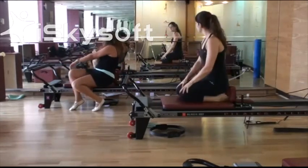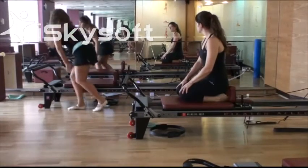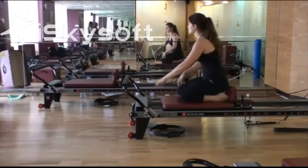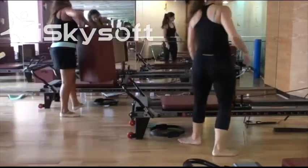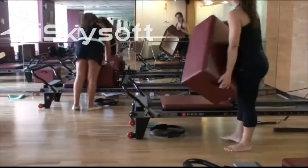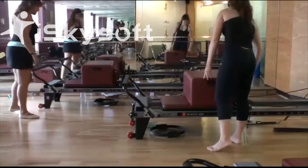Okay, and let's go now for our long box. Short box. We finish our long box. Grab your, let's go for short box, please. We need to place all the springs to start with.